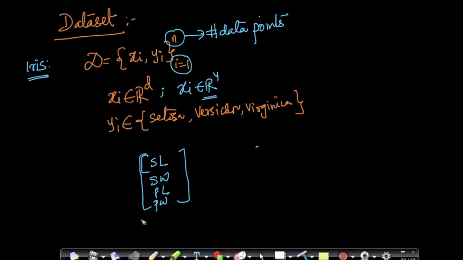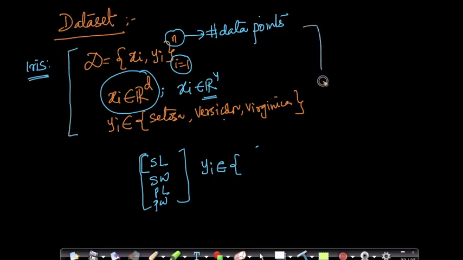As I mentioned to you, if it's not specified otherwise, this basically means a column vector by default, right? And for every column vector with four fields, you have a corresponding yi. And this yi could be either setosa, versicolor, or virginica. Of course, there are other types of yi's. Yi could be 0 or 1. Yi could itself belong to the reals. We'll see different machine learning tasks for which there will be different yi's. But not all the values may be real valued. Here, we're always writing everything as a real valued vector. In the iris data set, everything is a real value because your sepal length, sepal width, and petal width are all real values. We'll see more variations of data sets.